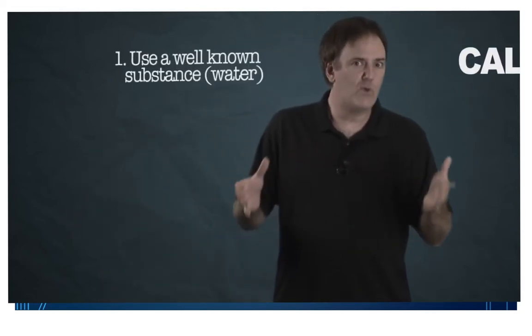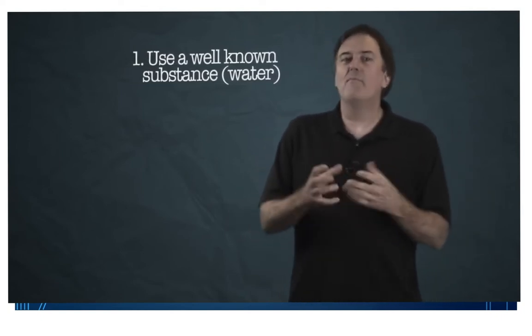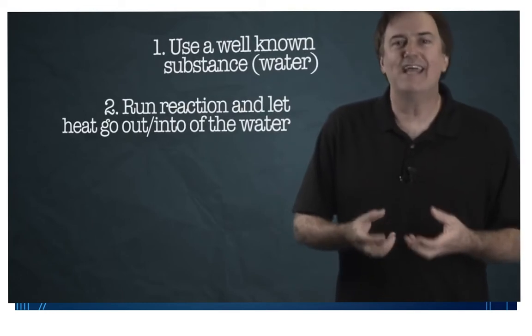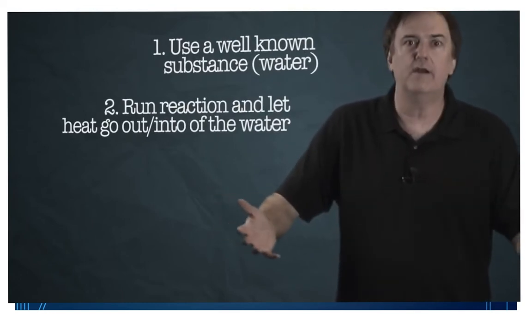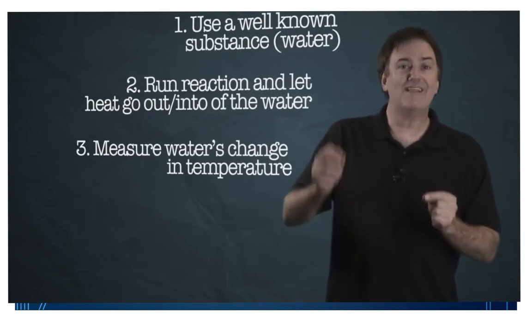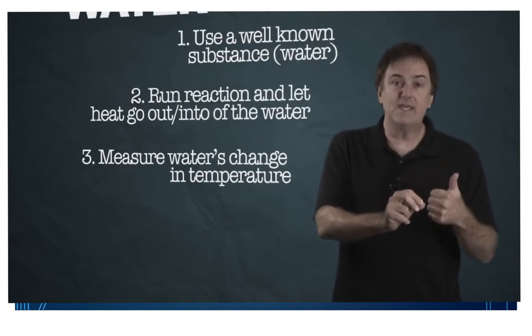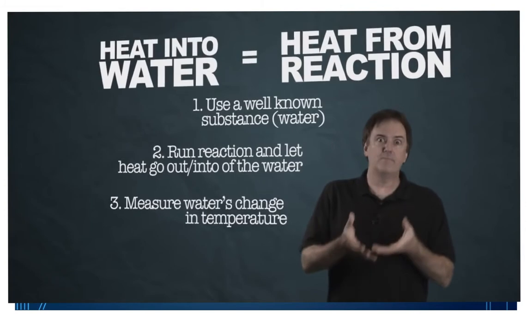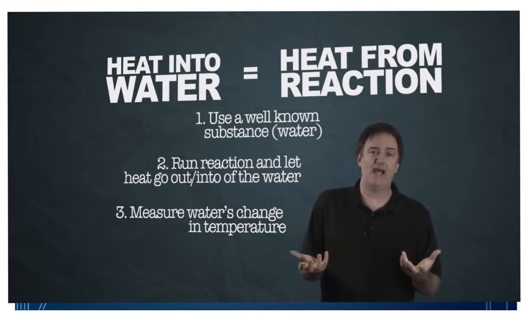It's actually a pretty clever technique. What we do is we take a substance that we know very well how it responds to heat. Our favorite is water. And we're basically going to run a reaction and let all of the heat out or in from that reaction go into the water. What we do then is we measure the water's change in temperature, which allows us to figure out how much heat went into the water, and then we conclude that heat came from the reaction. So we know exactly how much heat comes out of the reaction.